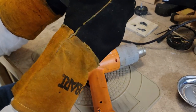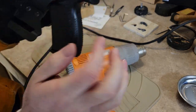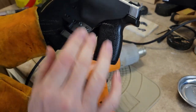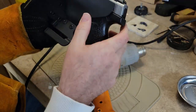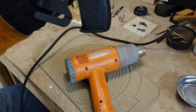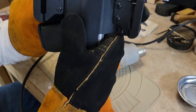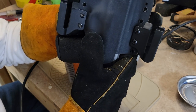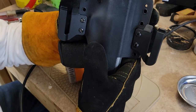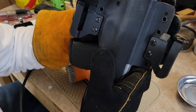There we go. Now I'm going to take my glove off for a minute so I can get a little more detailed, and I'll just blow on it as I'm doing it. Now I can see how I form that down to the indentation there. I'm going to put my glove back on and just hold it there for a second while it cools — it won't take long. My gloves are somewhat cool because they were out in the garage.